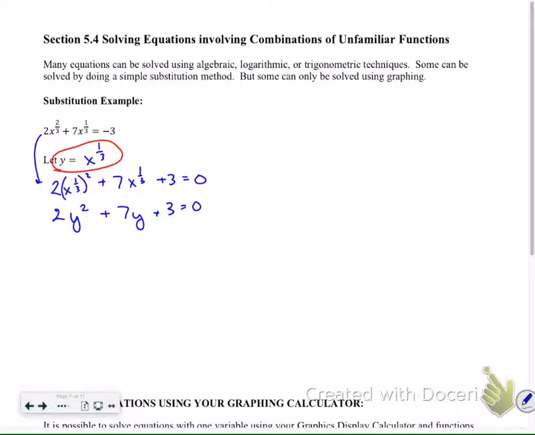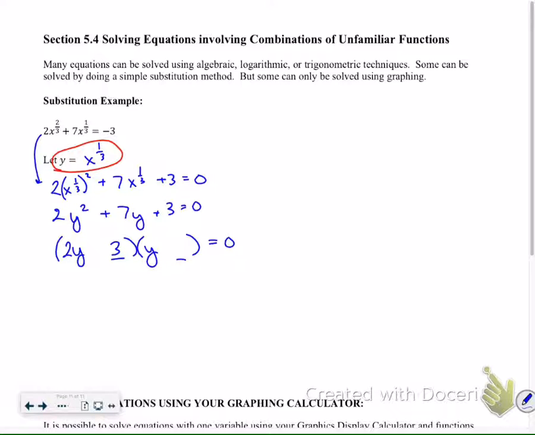We're going to factor that now. Or we could use the quadratic formula or some method like that, but that could still give me a decimal. So let's try to see if we can factor it. I'm going to look to see what I would multiply to get a 2y squared. Well, that's just going to be a 2y and a y. What would I multiply here to give me a 3? Well, it's a 1 and a 3. Not completely sure where the 3 would go.